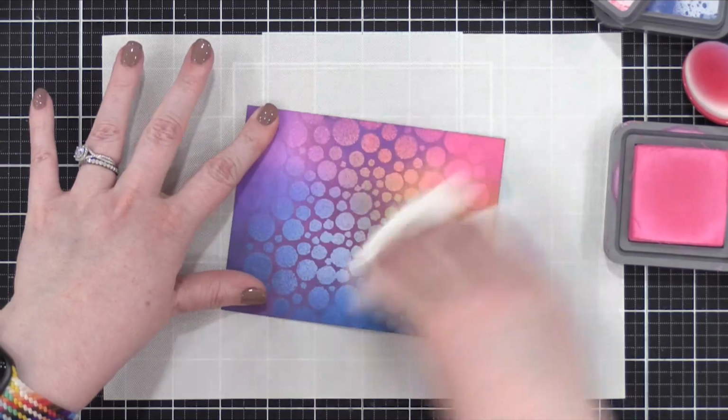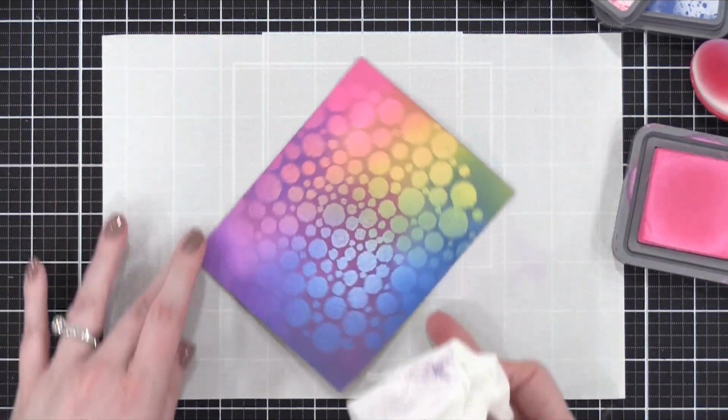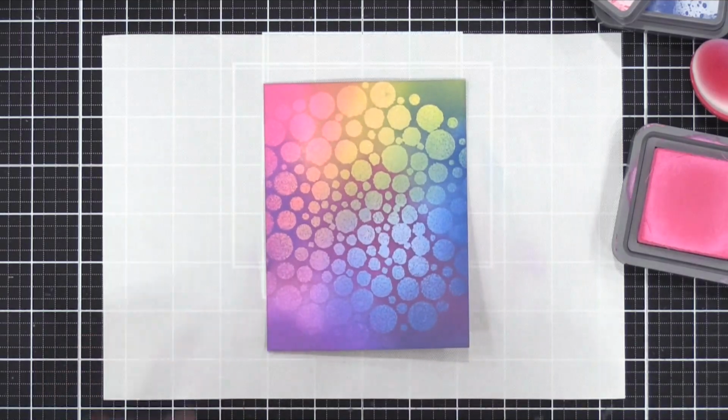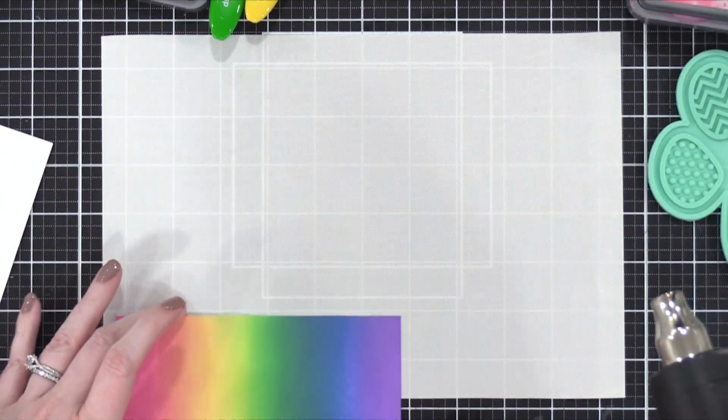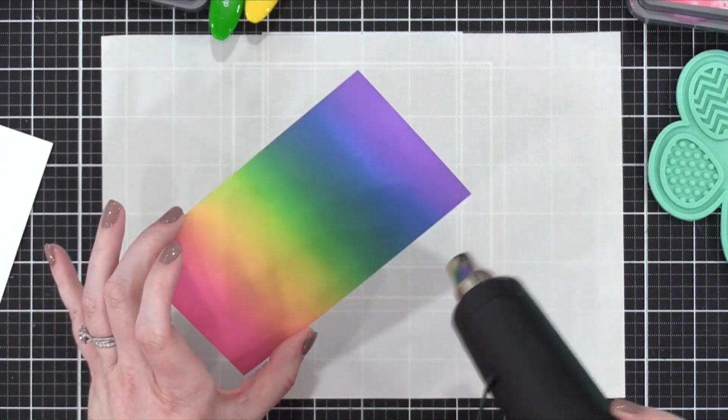Okay, so for my third idea with Resist spray, I'm once again starting with an ink blended background. Now, I love this blend. I'm going to show you how I did it at the very end of the video, so stay tuned.